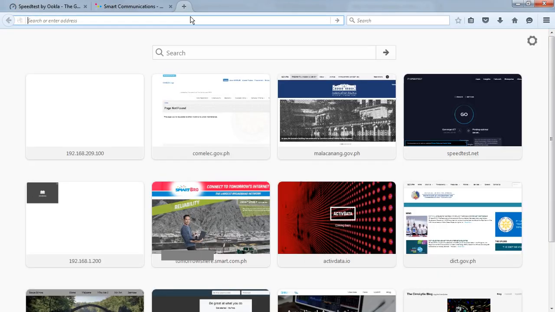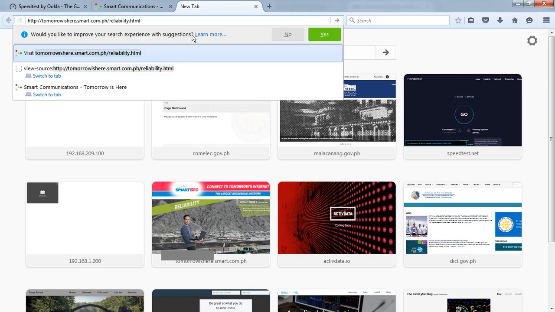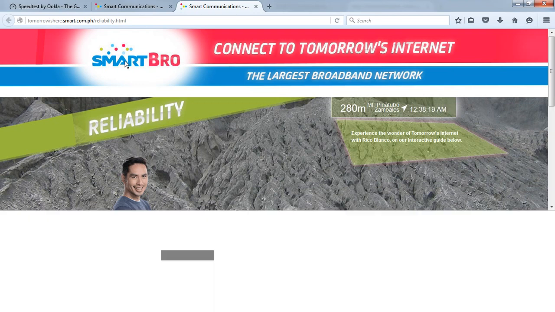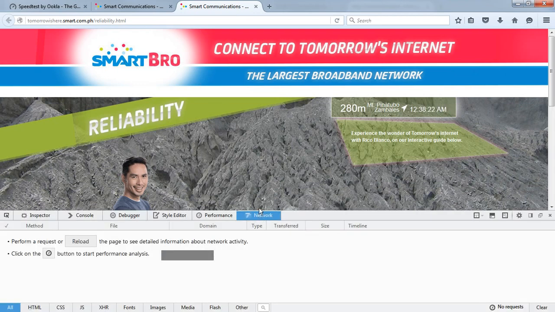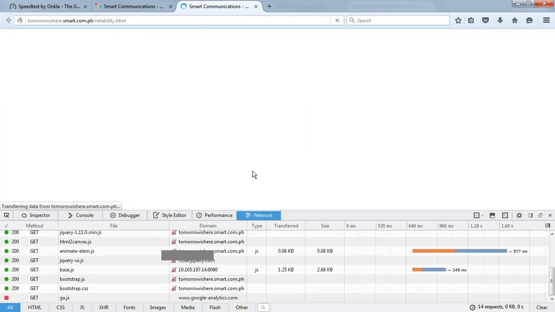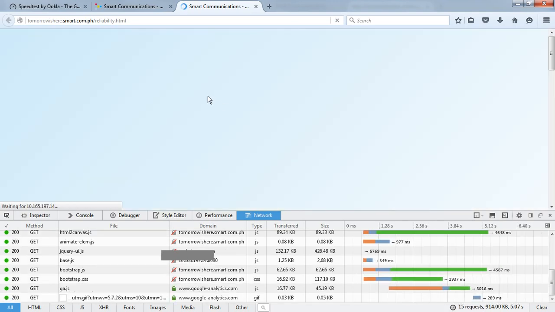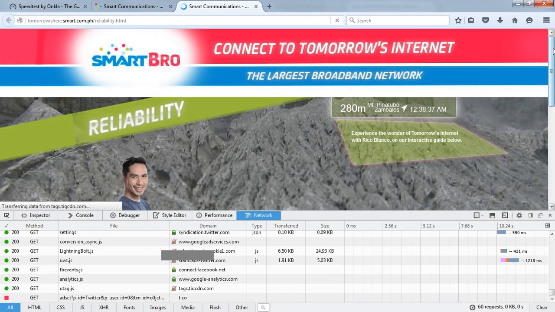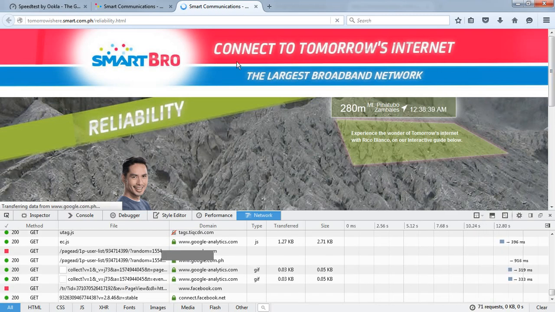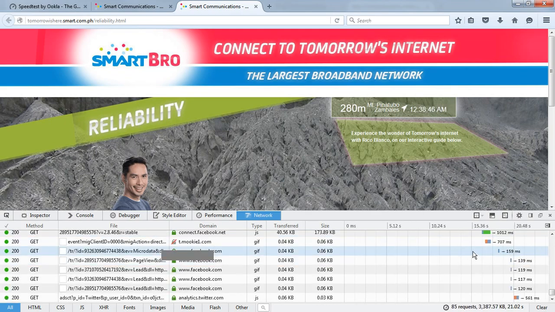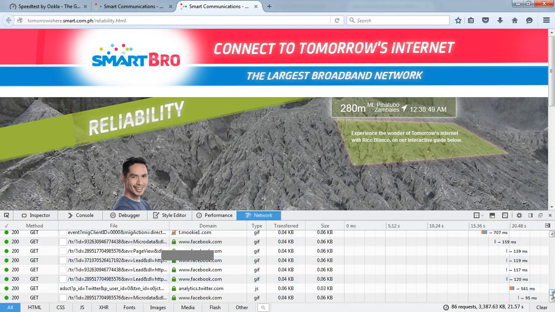I'm now going to reload the page. But again, we need to compare the developer tools. So press F12 and look for network. And again, I'm going to press Control F5. Okay, as you can see, it's loading lots of stuff. And immediately you can already see definitely a difference between the two networks. This is already taking about 20 seconds to load because it's a mobile hotspot, right?